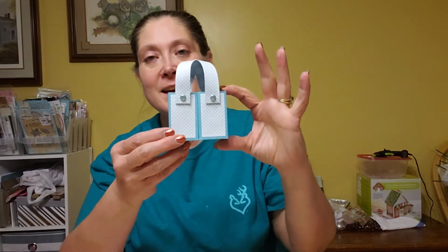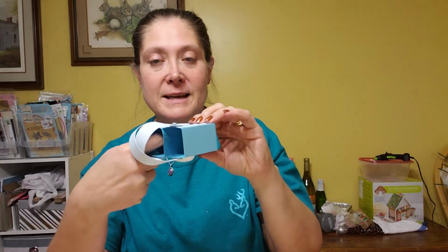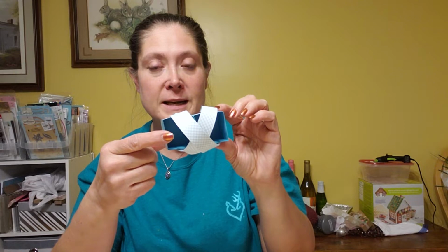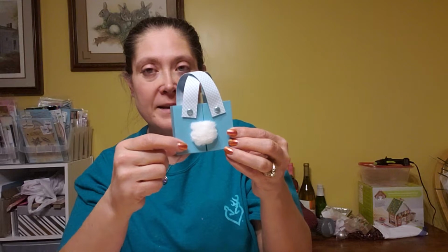So I had mentioned on a previous video that I was going to make a bunny tail box for Easter. And I did. I went ahead and made it, and this is what it looks like. It holds chocolates or whatever. You can fit 2 Cadbury cream eggs or some little solid milk chocolates, or you could put a cellophane bag down in here and put jelly beans or sweet tarts or whatever kind of little candy you wanted to put down in here for Easter. There's a little furry cotton tail on the back of here.